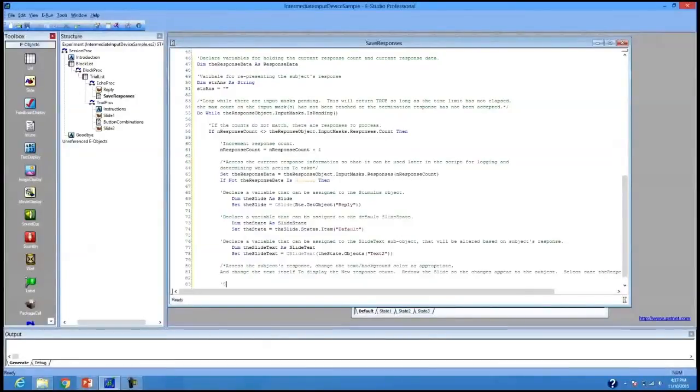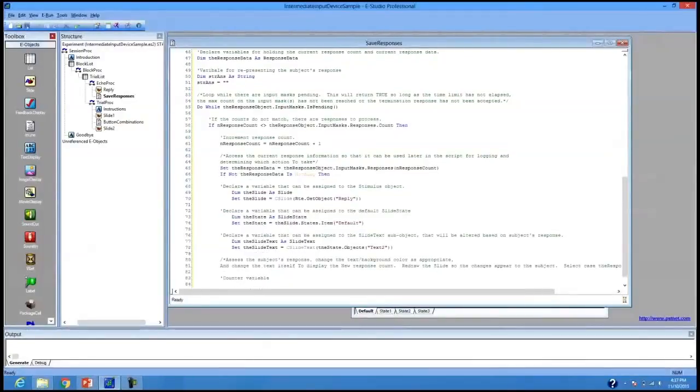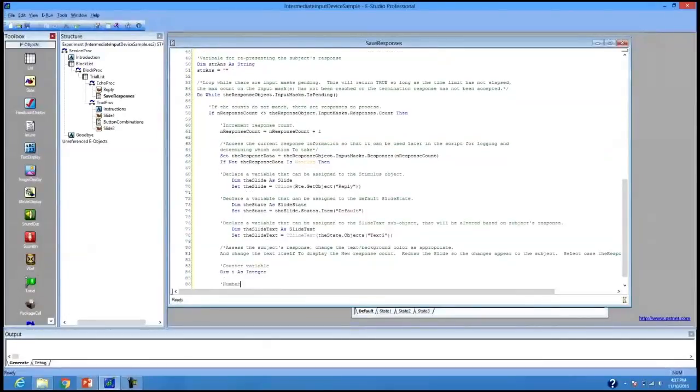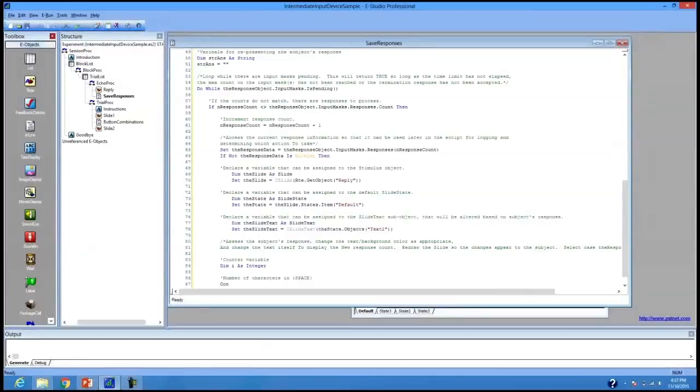And now you're going to declare the counter variable. So you're going to first declare dim I as integer. And then you need to have E-Prime count basically each thing that could be typed. So the number of characters in the space bar is set with a constant of equals 7.